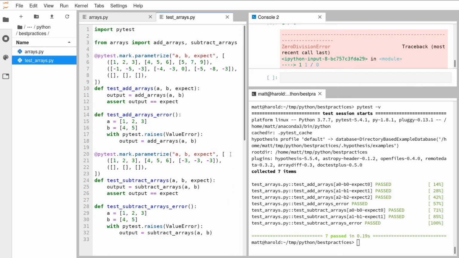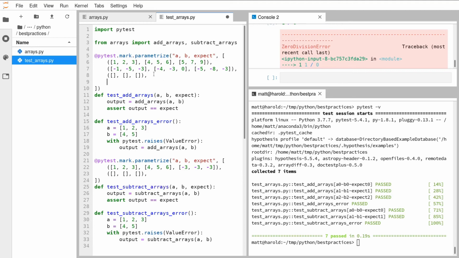We've got some tests which are building up, which are continually checking more and more aspects of our code. One of the nice things that you can do when you're writing tests is to build up your test suite based on errors that you find. For example, if someone emails you and says, oh, I found a mistake in your code where if you pass in these particular arguments, it doesn't give the expected output. What you can do is you can say, okay, so they've told me that if they pass in these things and these things, then it should give this, but it doesn't.